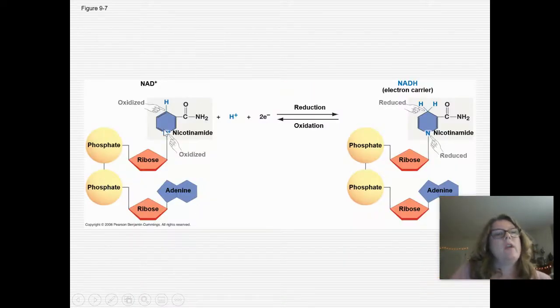All right, so here it is, right? Here's the NAD plus, okay, and it's got two of these. Here's basically a nucleotide here, right? Here's a phosphate, a sugar, and a base, and that's ribose sugar attached to another phosphate sugar unit, and then the nicotinamide portion here. And again, it's taking hold of the hydrogen, and it forms NADH, okay? So NADH is the form that it's in when it's accepted electrons. And notice that's because it's accepted a hydrogen ion and 2 electrons.